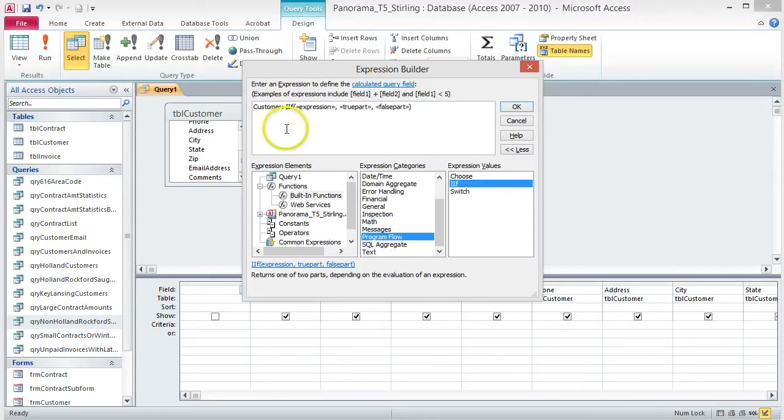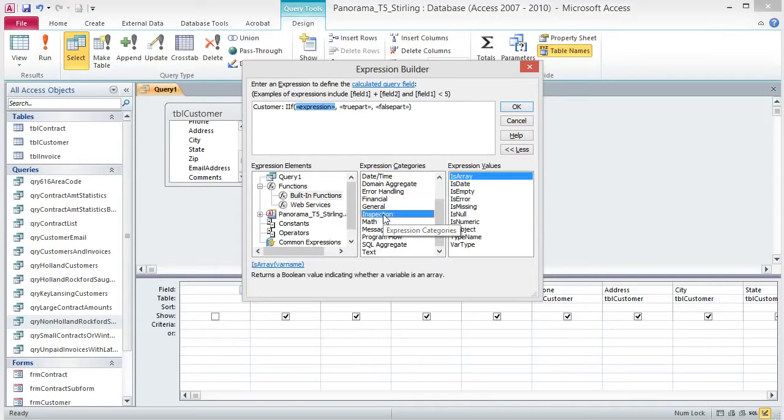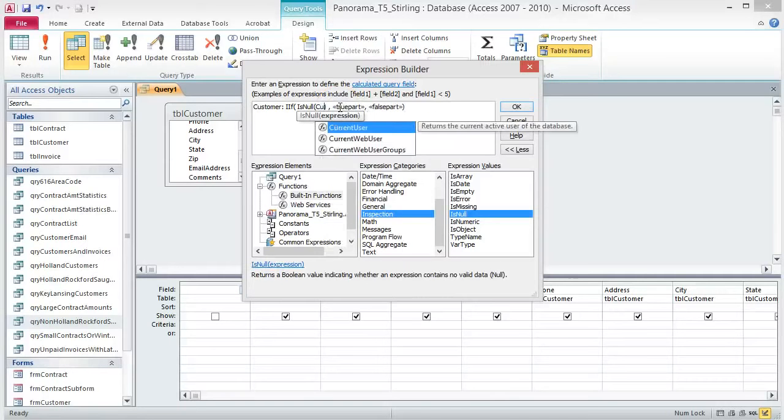Next, we need the isNull function. Click on Expression, then click on Inspection from the Expression Categories column. Next, double-click isNull in the Expression Values column to insert it into the expression. Click on Expression and type Company. Click on False Part and type Company again.